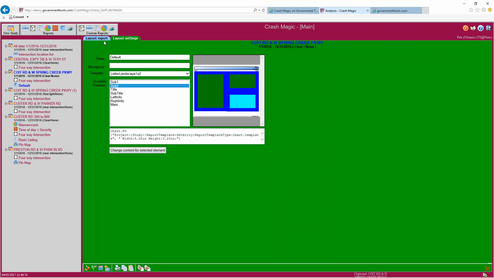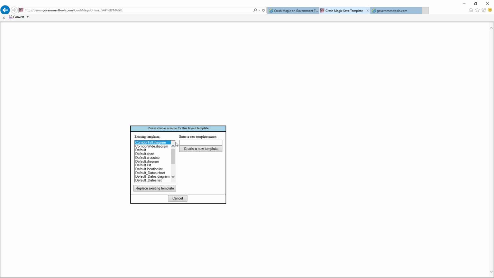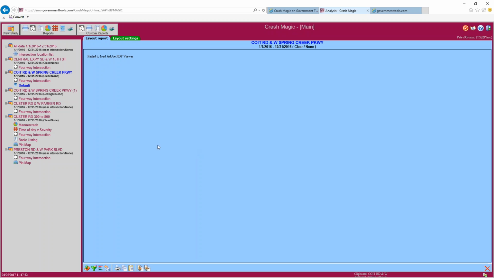Okay, and then I go take a look at my report. And so now that's a report that contains all of those things. Here's what I like about this report. So I've now created a report based on a template that's got a diagram, it's got these 2 charts, everything's just the way I want it. I'm going to create a template for this. I'm going to call this Pete's Useful Report. Create a new template called Pete's Useful Report.